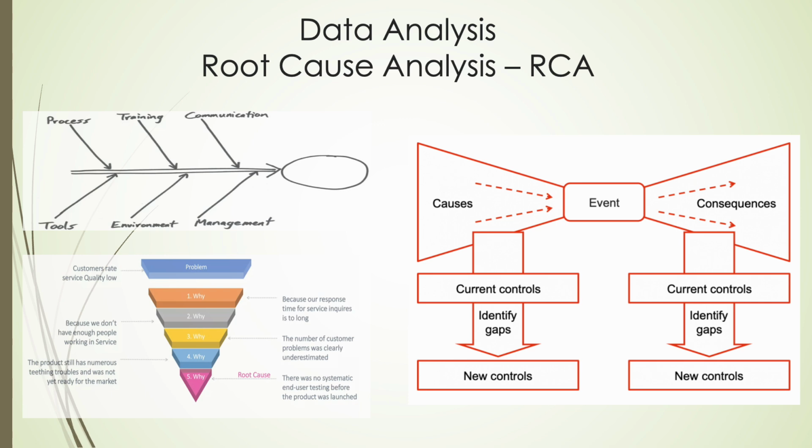The fishbone diagram helps visualize the many possible causes of a problem. It looks like the skeleton of a fish, with the head representing the problem and the bones representing various categories of potential causes. Steps to conduct fishbone diagram. Define the problem. Write the problem statement at the head of the fish.